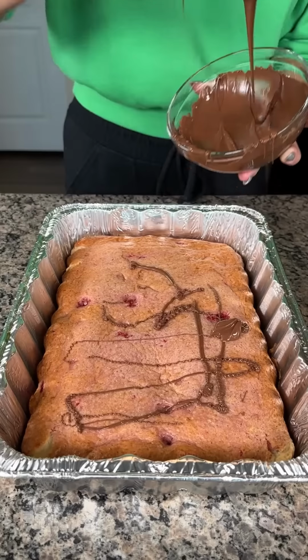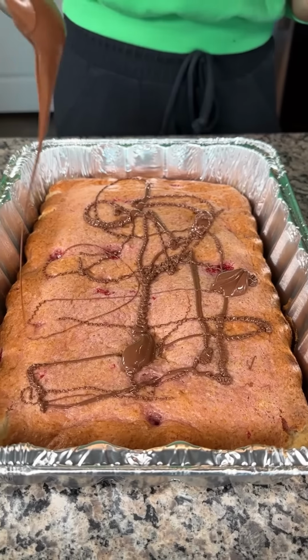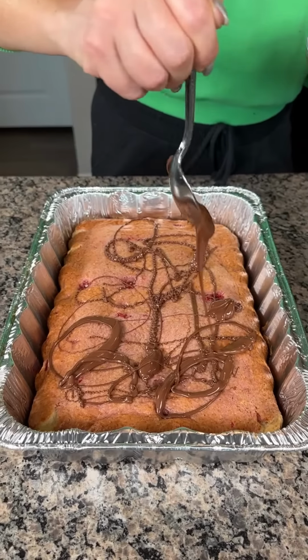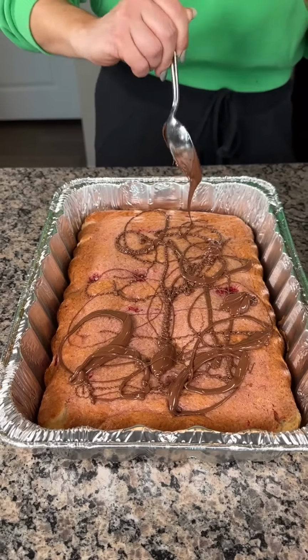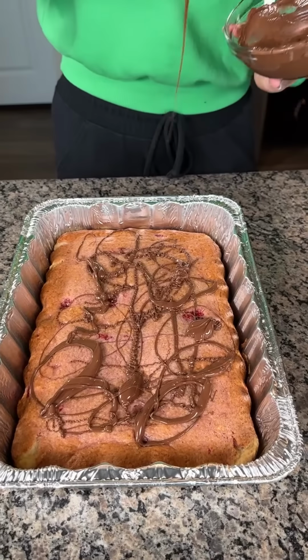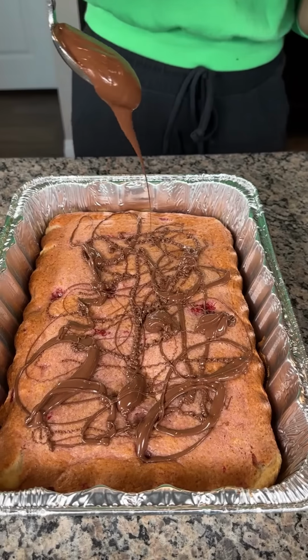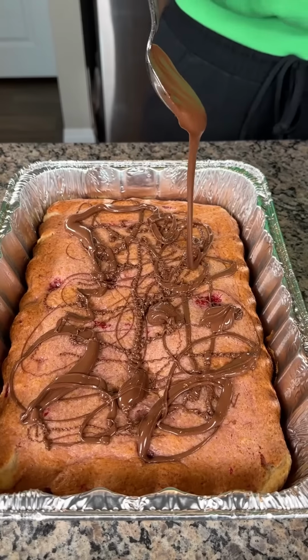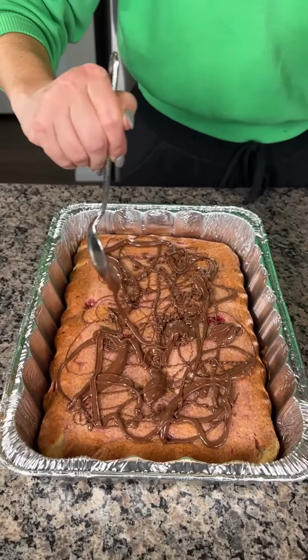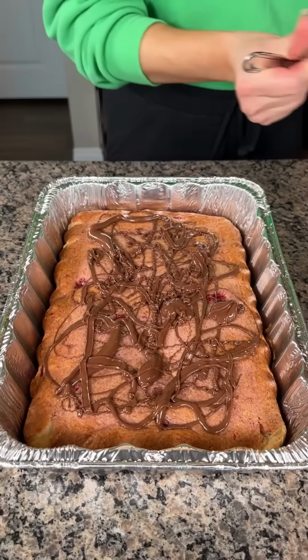Okay. Here we go, y'all. Look at this. You can make whatever kind of design you'd like. However you like it, that's how you do it, all right? Chocolate, cherry, deliciousness. Remember, we have our cookie balls on the bottom. And then we did that box cake hack where you just take a box of cake and you add 3 eggs and a can of fruit pie filling. It looks good. And if y'all want to make this look prettier, you can, but that's my way. And it's going to taste good.